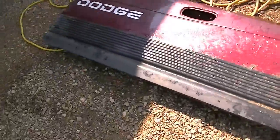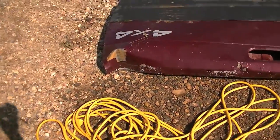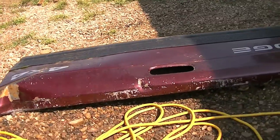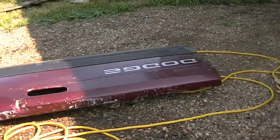There you can see the truck end gate and she's got a little bit of a wow in it. I won't go into details of how it happened but it happened. I don't know if you can see with the shadow but it's got a pretty good wave in it so it's useless — it's scrap.